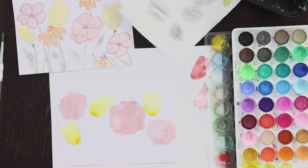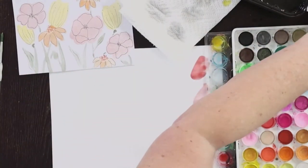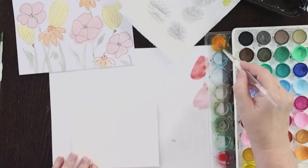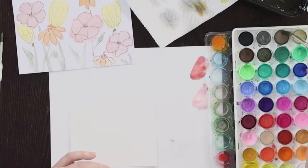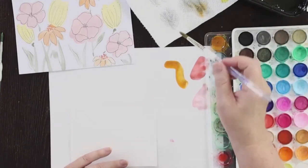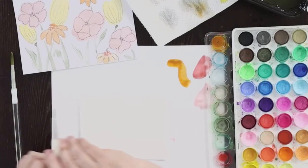I'm going to let that dry a minute, and I'm going to come back and actually put something darker in the center. But let's talk briefly about how we're going to paint these petals on our next one. Let's see, I think I'm going to use orange for that one. Okay, when I put my orange out, I think, wow, that is really, really bright. It's a little too bright for me, so I want to dull it a bit. So you can add a little brown to make it not quite so bright. That's actually pretty brown, but that's okay. That'll work.